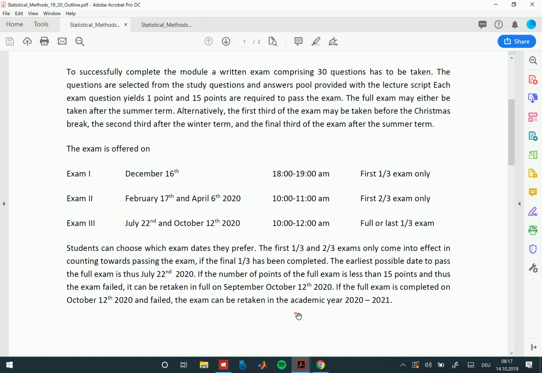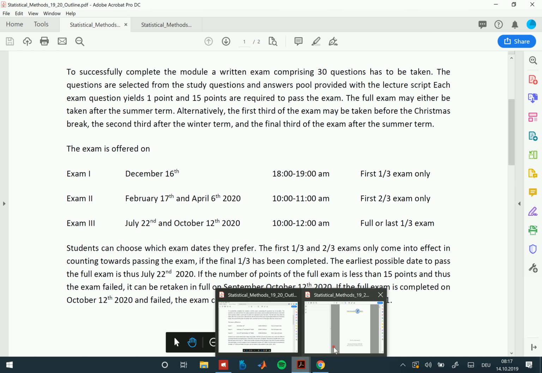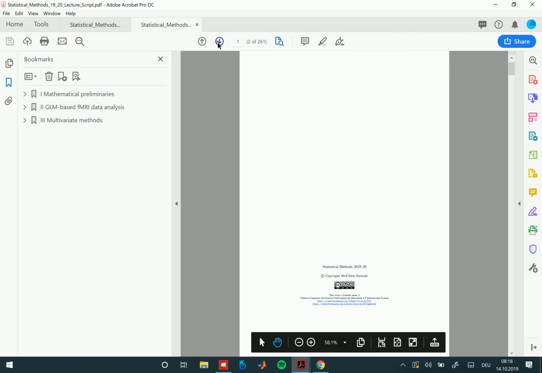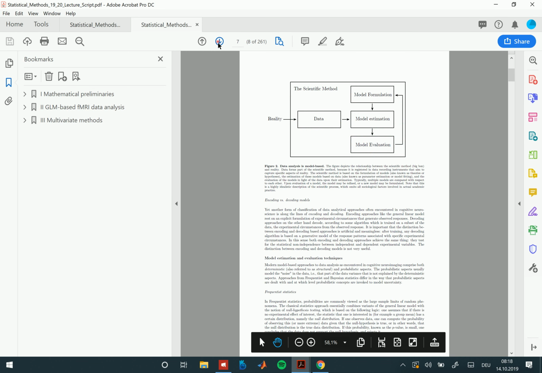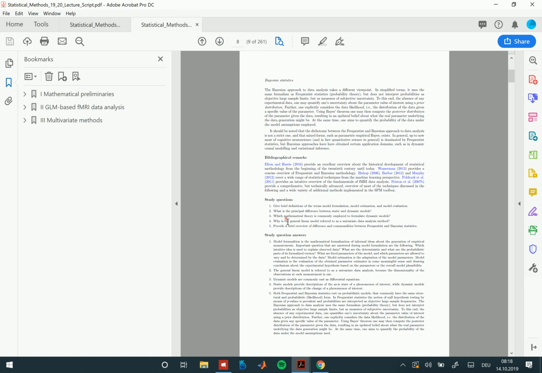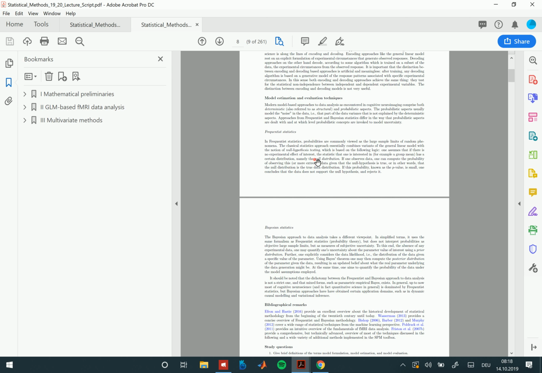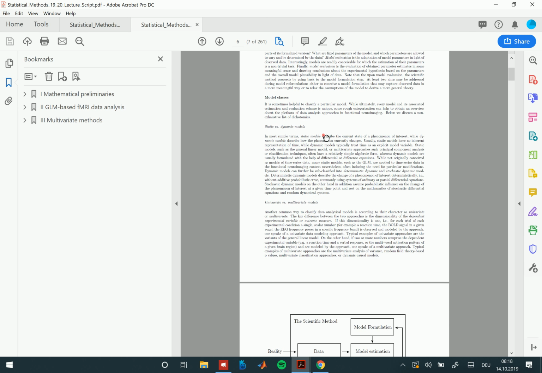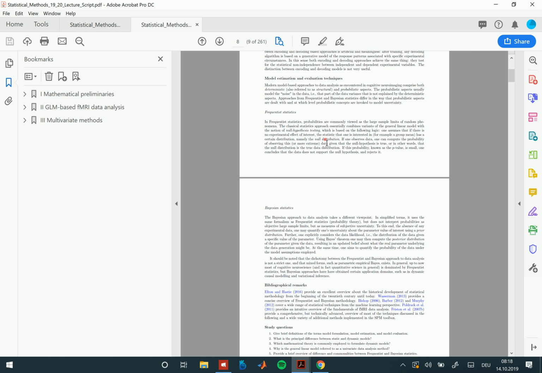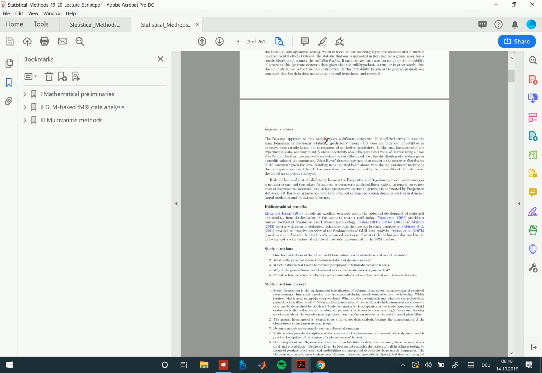You know the questions as soon as you work through this script. And in addition to the questions, you also know the answers, because the question pool from which I will select 30 questions are the study questions in the script. These study questions basically try to highlight the most important aspects of what I wrote before, important also in the sense that these things will come up again. So they focus your learning a little bit.